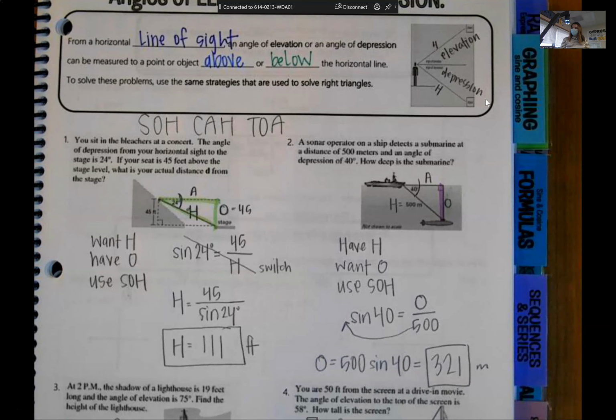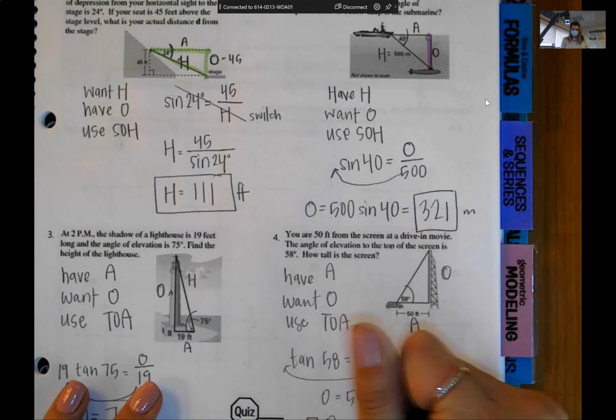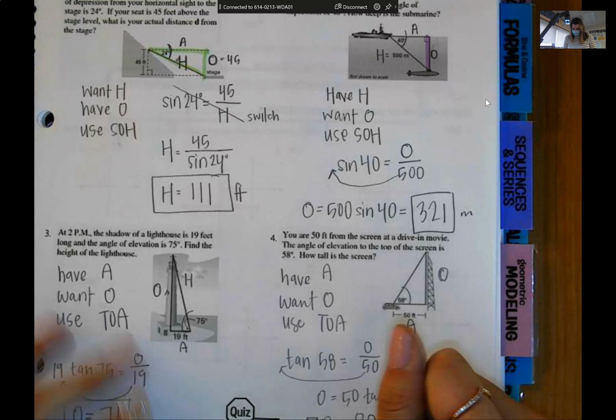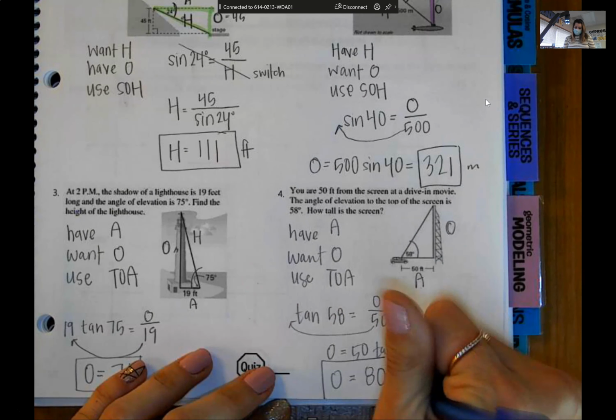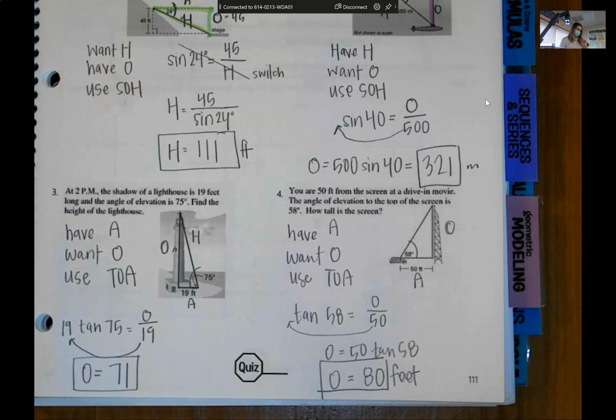Okay, I think it's 80. Is that what you guys got? Okay, so I just need to tell you a few things, and then the rest of the period is yours. Number one, if you're somebody that likes to get help from me, make sure that you're writing your work somewhere, because it's really quick for me to find out where you're going wrong if your work's written down. But if you don't write your work down, then we can't figure out where you went wrong. So one, I would highly suggest that you show your work on a separate sheet of paper.